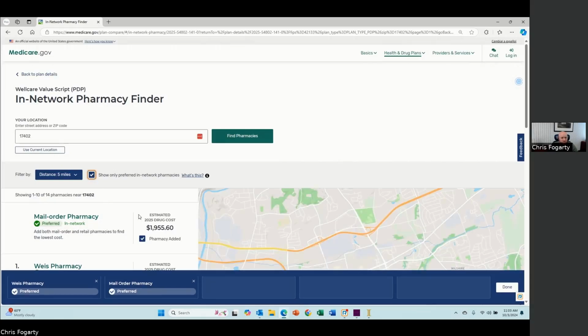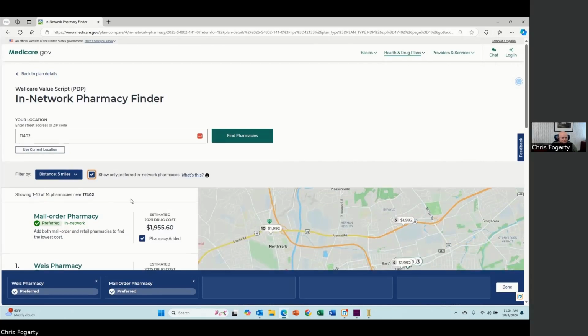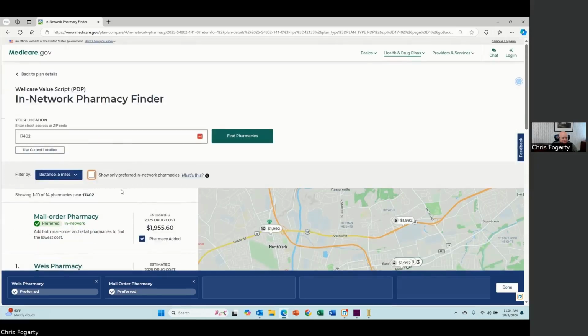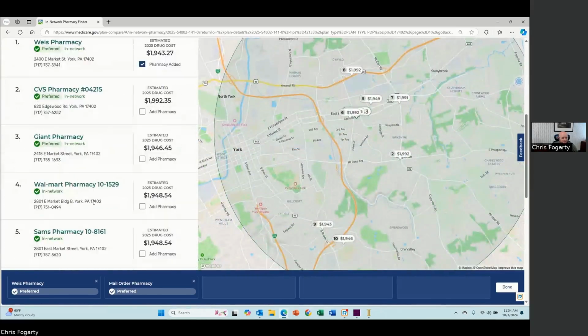That way, it will weed out all of those that are no longer preferred for you. And if you uncheck that, there will be some other pharmacies that come up that may be in-network, but not showing as preferred. Again, every plan or every carrier may have a different list of preferred carriers.